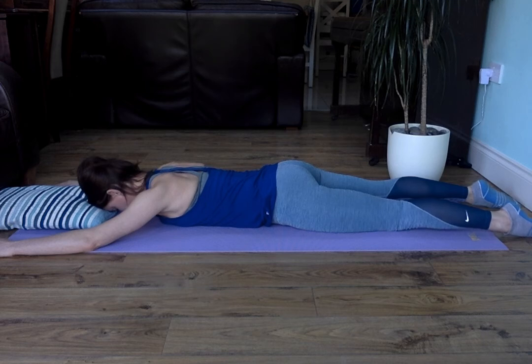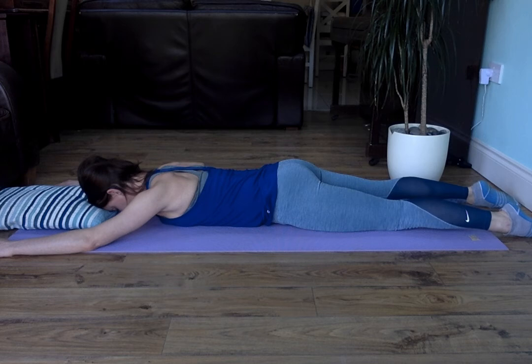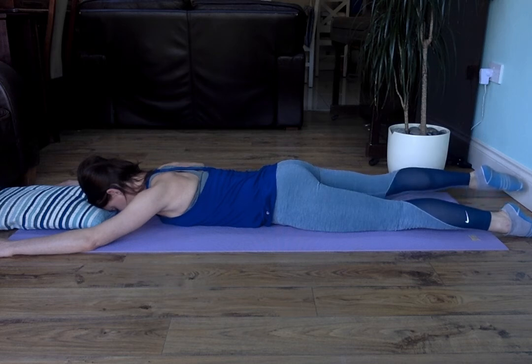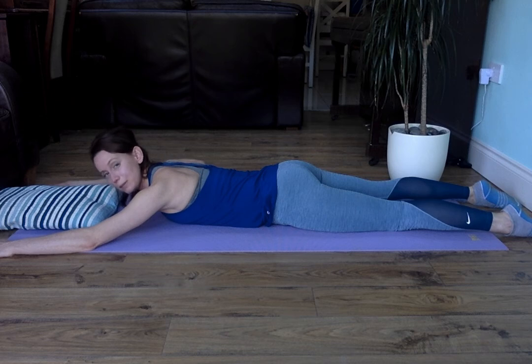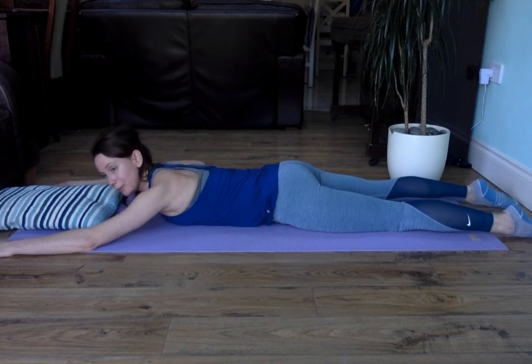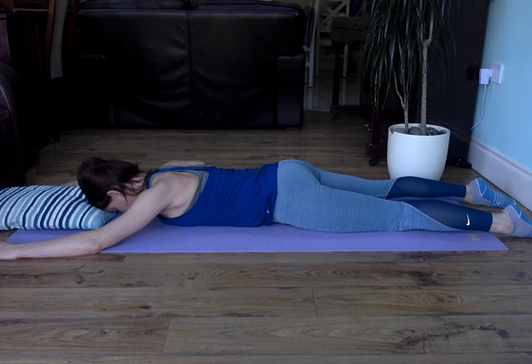One more time each side. And one more. Really good. Well done. So now we're doing the same thing, but this time with the arms. So the bum is relaxed again. Lengthen the tailbone away to soften out the lower back. Shoulder blades into the back pockets. Peach between your chin and your chest. And we're going to hover the arm off the floor and lower down.